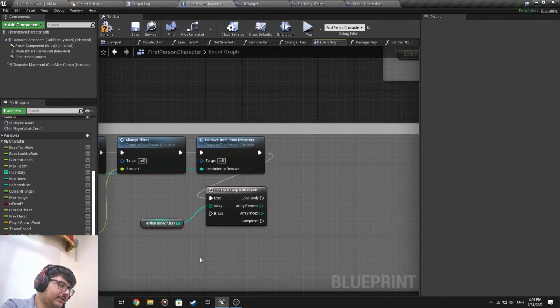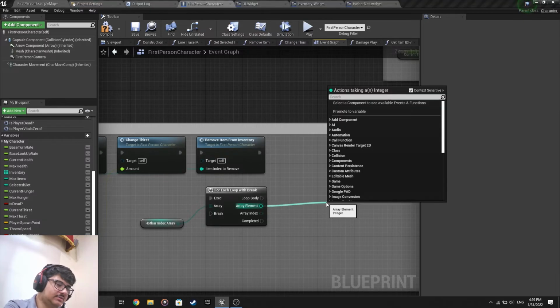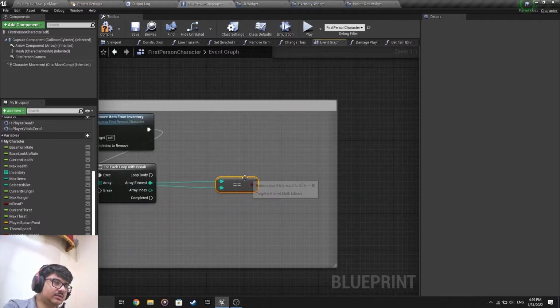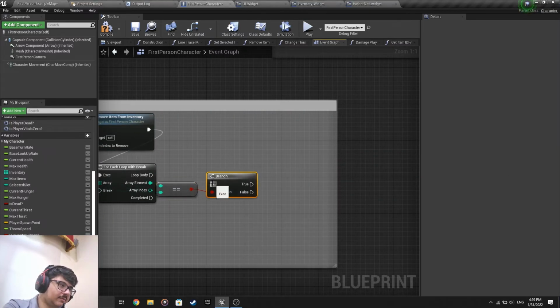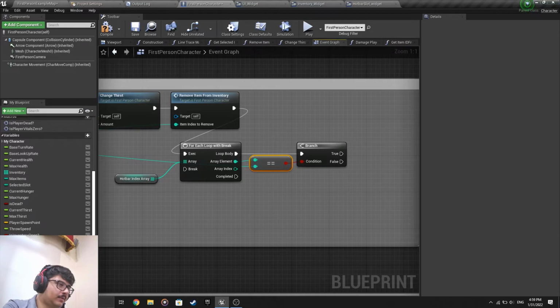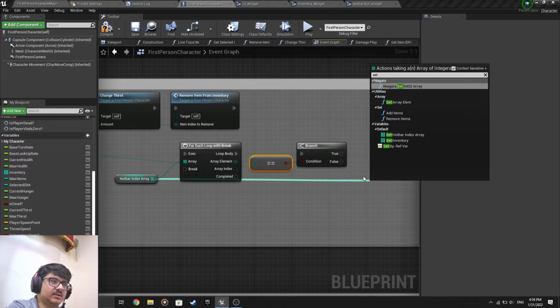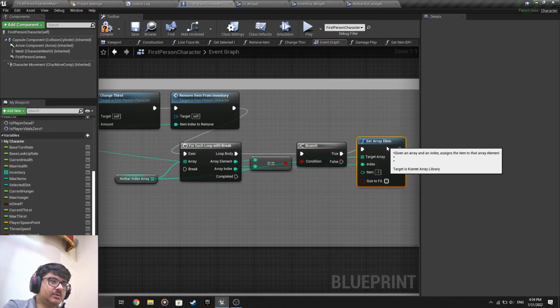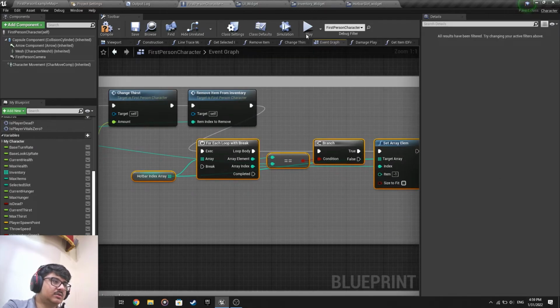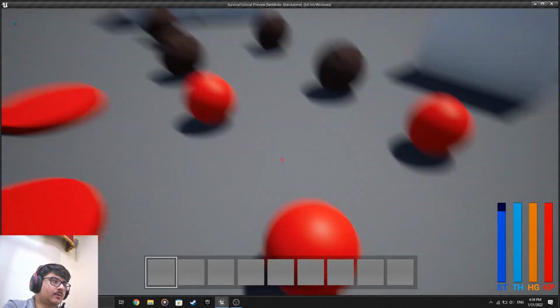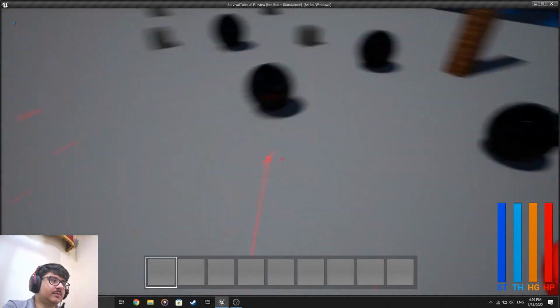Then over here we check if the element is equal to this selected slot index. If it is, we set the array element at the same index back to -1, like that. This is when you consume. Right, let me copy this for later, and let me compile and save and see if I eat, will it just remove it from the hotbar or not.